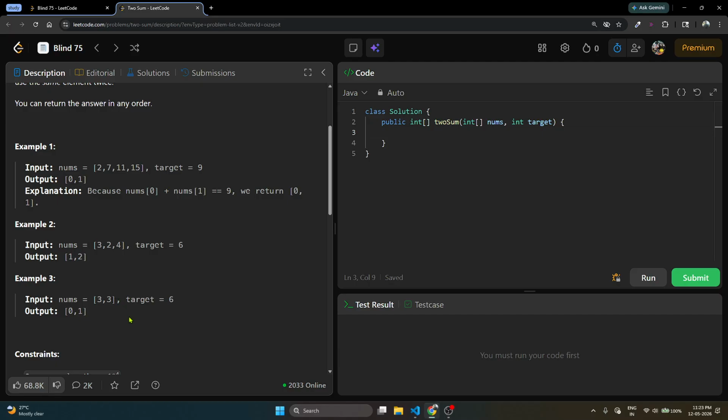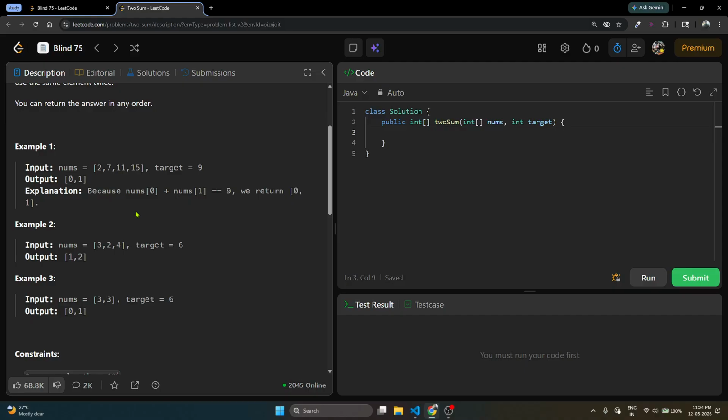So the complexity: each lookup is O of 1, right? You have the key and you are reading the corresponding index from the hash map, so the lookup will be constant time, O of 1, and the array is traversed once, so the time complexity will become O of n, and the space complexity also becomes O of n. As you can see, there is a huge improvement from our brute force approach. In the brute force approach we are getting O of n square, but here we are solving this problem in O of n. That's the biggest improvement, right?